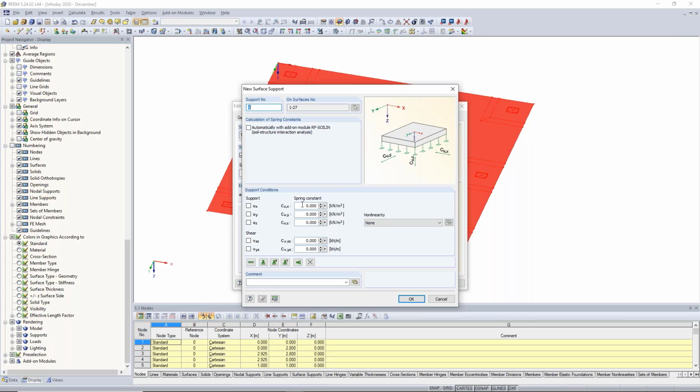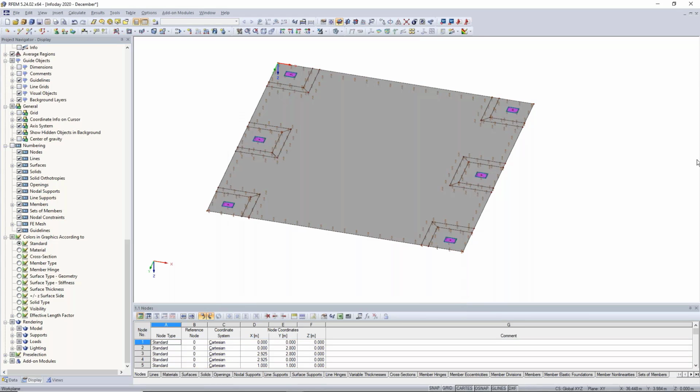In the first step, I would enter as a horizontal spring 5,000 and 5,000 as a value, and as a vertical spring, I will enter 54,500. To the value exact, to the value which I have designed, I will show you in a minute some comments. That is my default setting here. I will assign it to my surface.